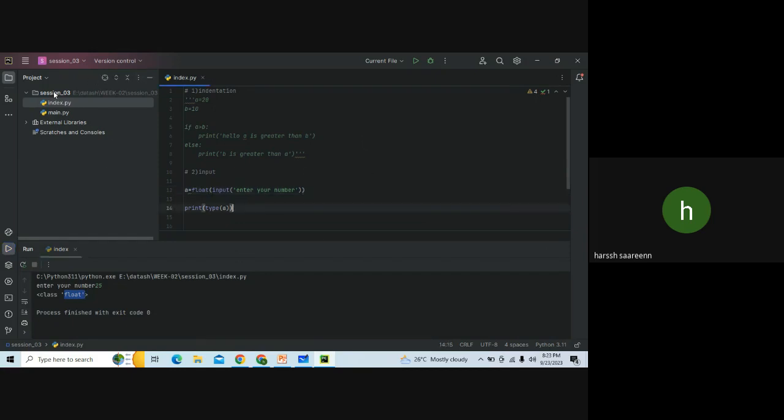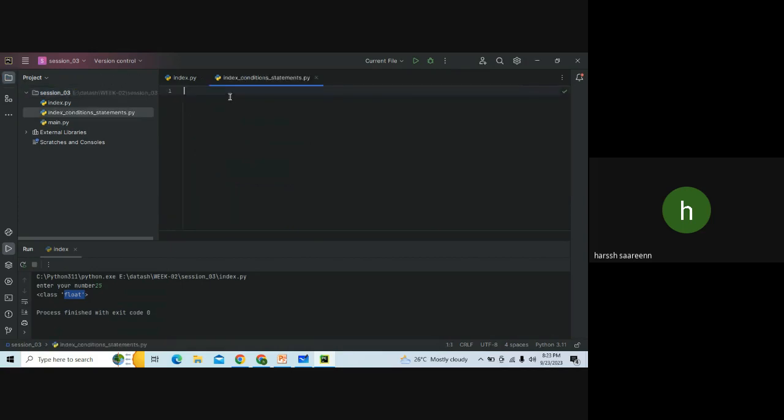Now, coming back to the solution. Here I need to make index one dot py. Here I will write for the conditional statement, so that you can go through this file thoroughly, and it's a good name. But don't put such long names. Here I just give you a reference, that's why I'm putting such long names, but you don't need to. Choose according to your project or your comfort, or what someone else can understand.